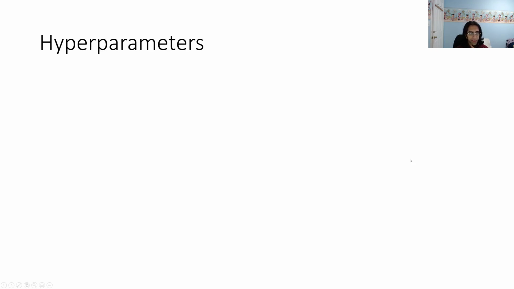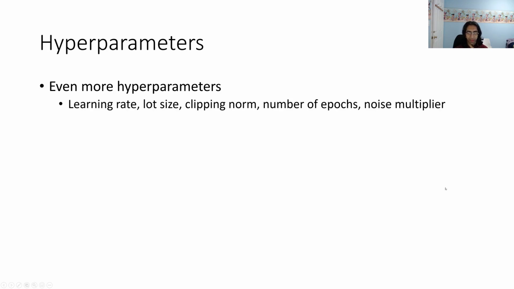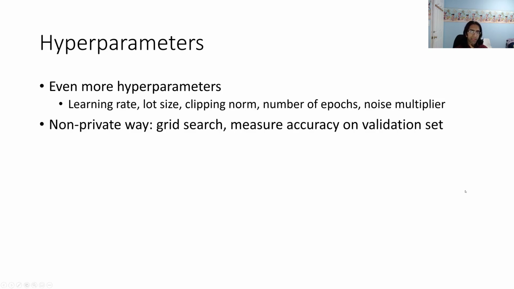As a final thing I'll mention is hyperparameter tuning, where hyperparameters, you've probably learned, have a pretty big impact on the effectiveness of an algorithm. But first of all, there are even more hyperparameters in the differentially private setting. Here are a few, which I haven't really talked about all of, but these play into the running of the algorithm. But more troublingly, it's just not clear how to even do this hyperparameter tuning in a differentially private way, in the sense that in the non-private way, sometimes you would do your hyperparameter tuning by just doing a grid search, maybe running every algorithm, measuring the accuracy on the validation set, and so on.